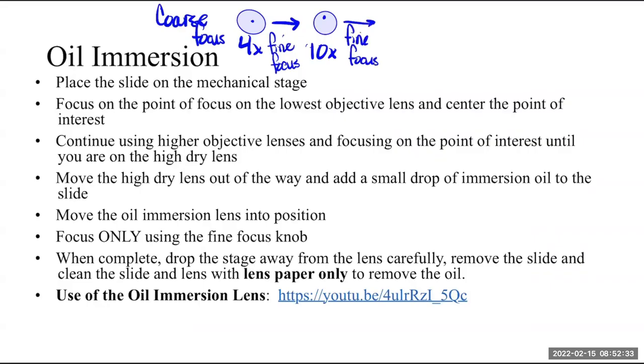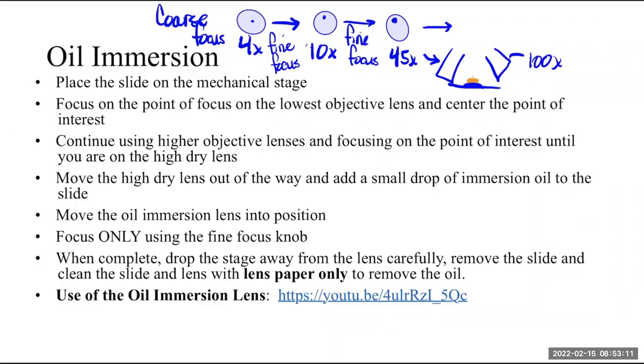And so now you're going to go up to the 450. So hopefully, it's a 45x. And then what you will do is you'll move the actual 45x lens out of the way. And here would be your 100 times magnification. And here is your sample. And when you move it out of the way, you would just put the oil on top of that. So the oil would go on here.